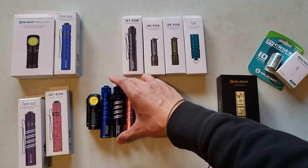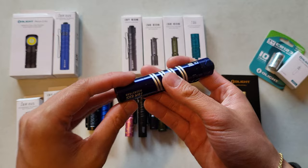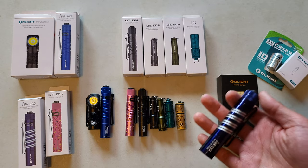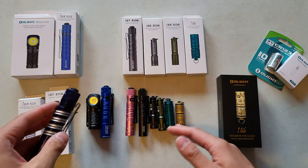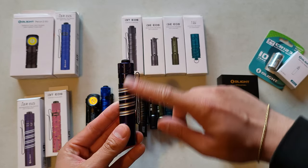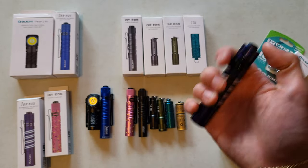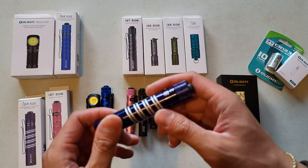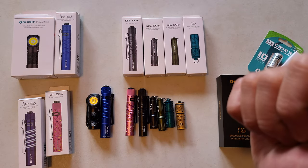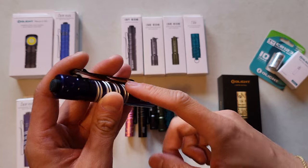With the bundle also came the i5r EOS in their anniversary edition color - they call this the royal blue. If the donut one was like a little birthday sprinkle theme, this one for the keen-eyed people is kind of reminiscent of a birthday candle with the spiral - super deep blue, very regal looking. I like this one a lot. Same as your regular i5r EOS but this one has the rechargeable battery and two outputs, and as opposed to the old design with a soft incoming, this one comes straight into the high from the low, which I like a lot more.